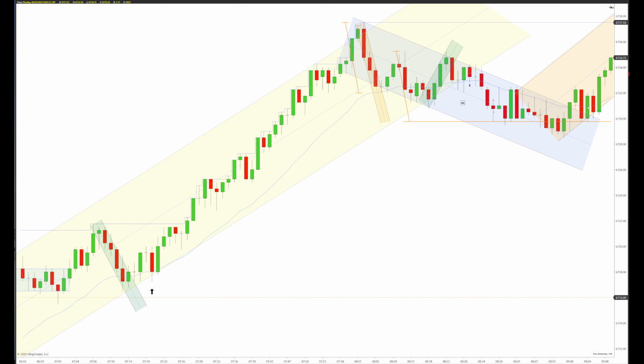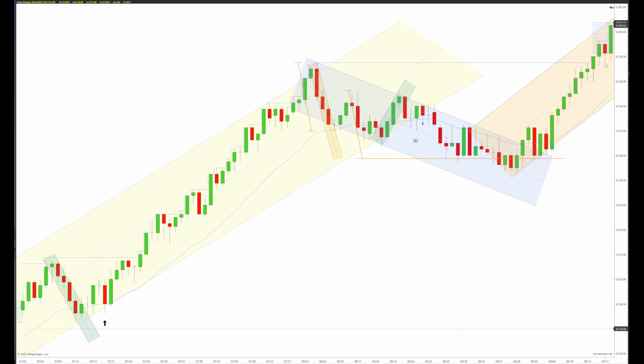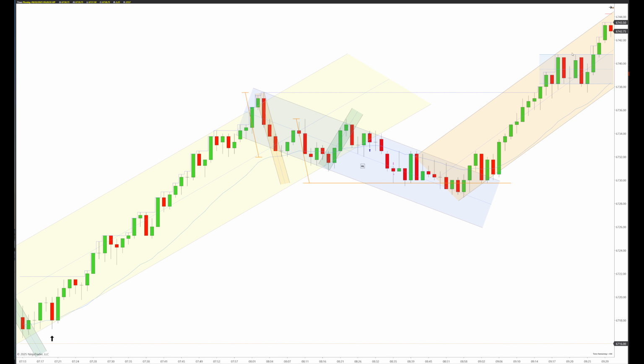Pushes up, first entry short, pushes up. Technically you have a second entry short here, but it's really far away from the setup. It's making new highs. I'm just sitting and waiting. Looks like you had a first entry long, count resets. Now it's a second entry long, but it's actually only a first entry long.